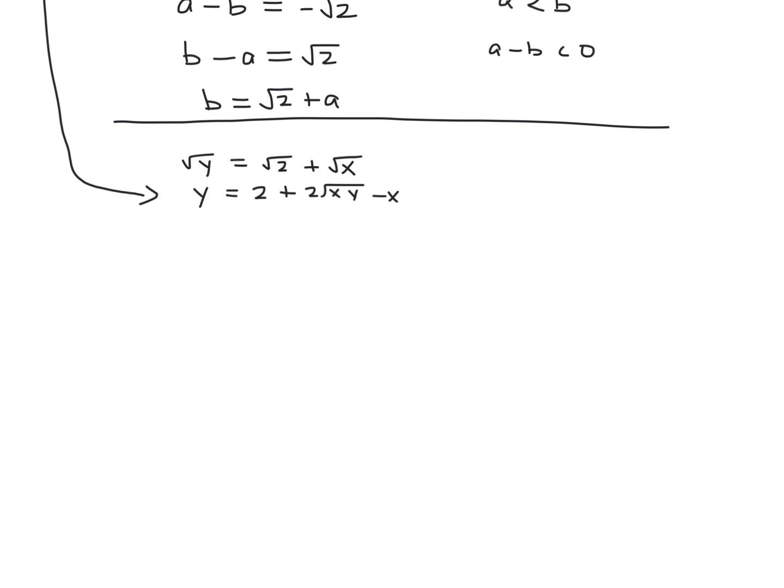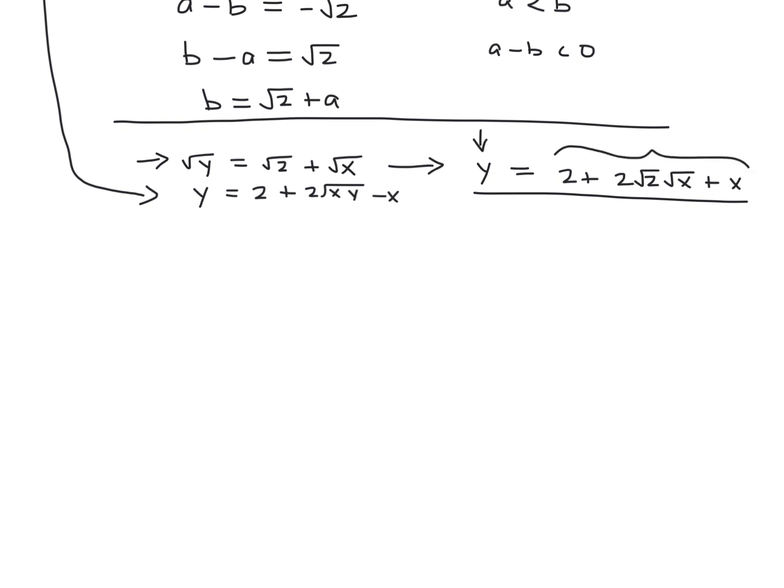Or instead of using that, what we can just do is just square both sides here. I think that might be a little bit beneficial. So if I square both sides, this side you get y, and this side you'd get 2 plus 2 root x plus x. Yeah, this is going to be helpful. Okay, now recall y and x are both integers, right? The only way this can be an integer is if this whole thing is an integer. Well, that's an integer and that's an integer. So now, therefore, this guy has to be an integer. So 2 root x has to be some integer.